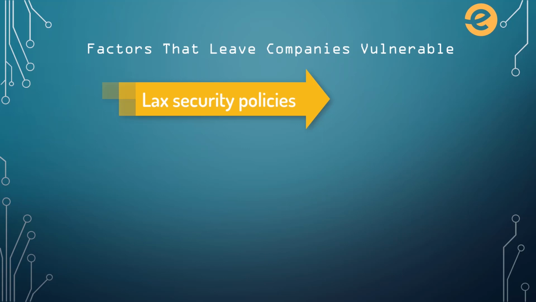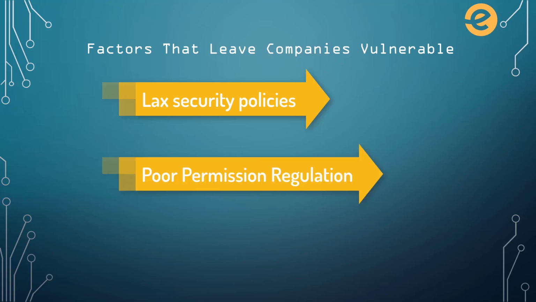Another factor is poor permission regulation. The more information a user has access to, the more information the company risks losing if that user is a target of a breach. Not all users in the company should have access to sensitive data. It's best to practice the concept of least privilege and only give access to a resource to those users who will absolutely need it. Last, but certainly not least, minimal to no security awareness training.